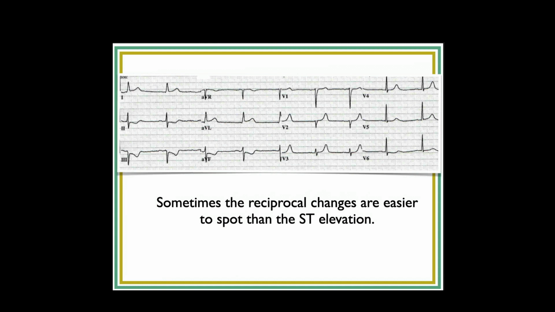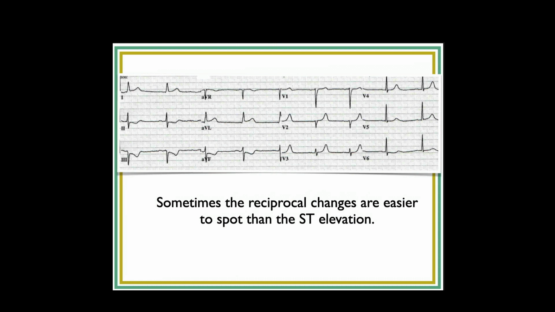For example, here, there is just a tad of ST elevation in 1 and AVL, but it's not dramatic. You'd have a better chance of seeing it if you had a straight edge. But believe me, it's not more than about 1 millimeter. That can be hard to see, especially with one of those wavy isoelectric lines. Here it's pretty flat, but it can be really hard to spot. On the other hand, the ST depression in 2 and especially 3 and AVF is easy to spot.